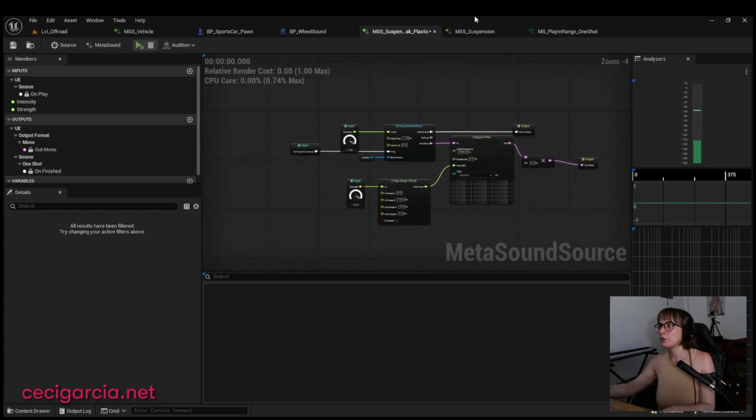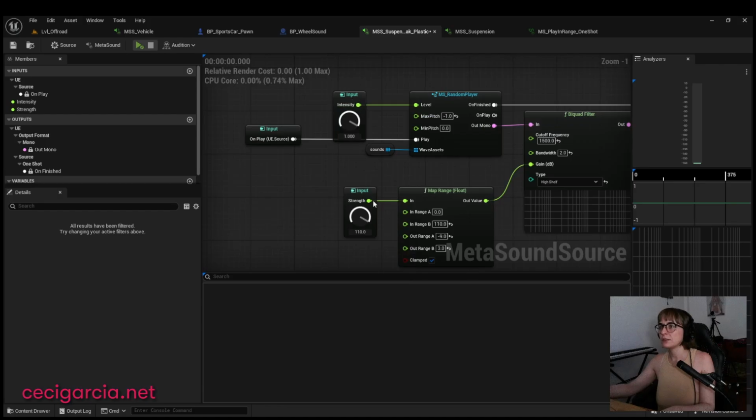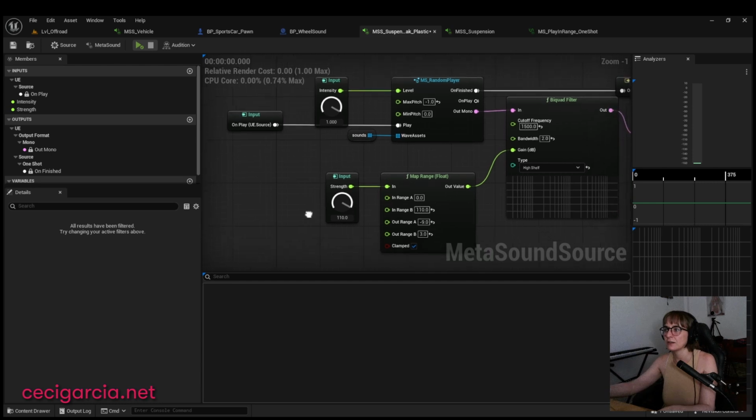Both Metasound sources have the inputs intensity and strength. Strength is the main one that determines how hard the spring force is, but I will explain that in the other video. Basically, a harder impact will be a higher strength.